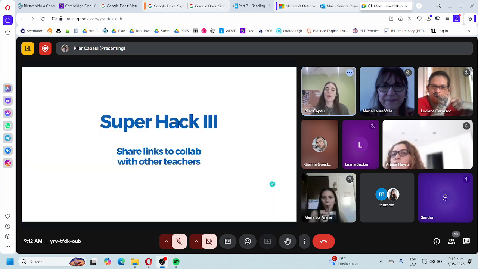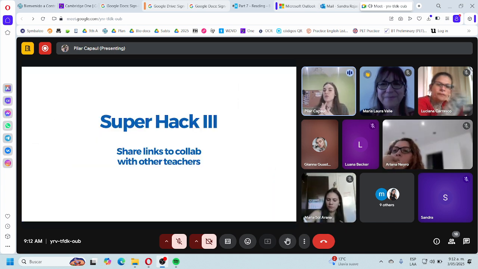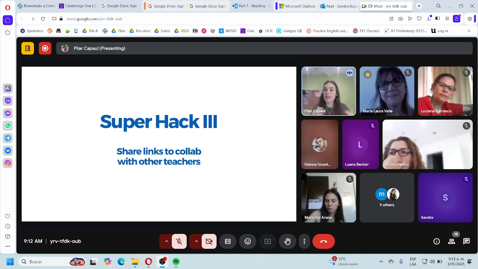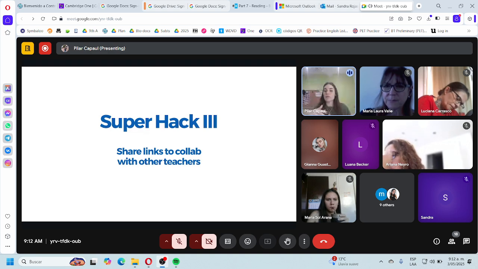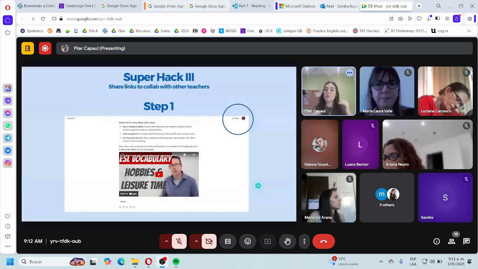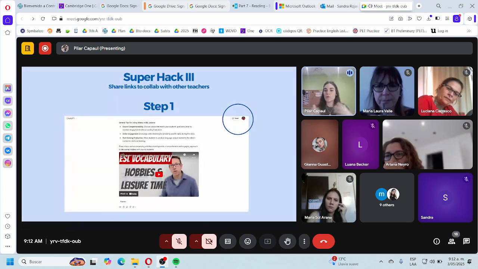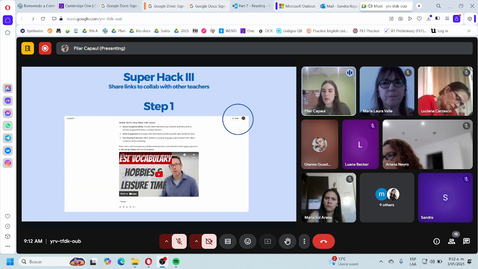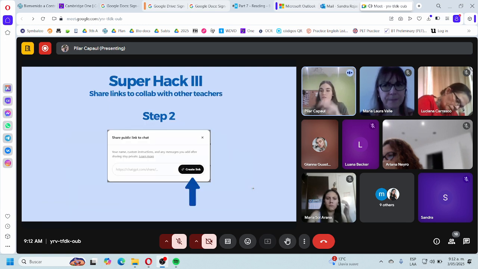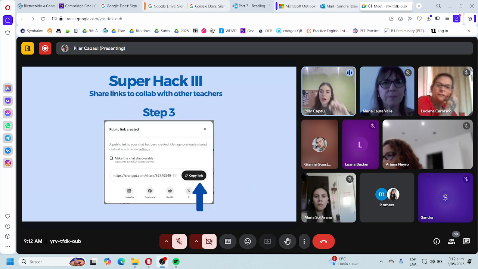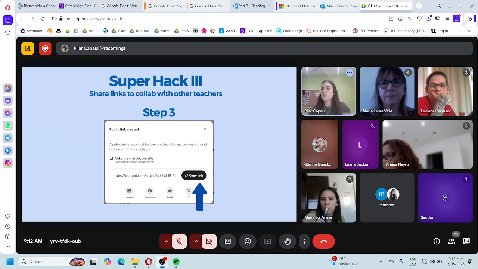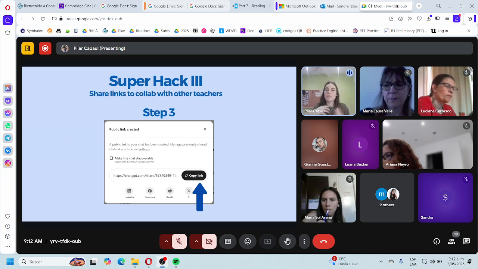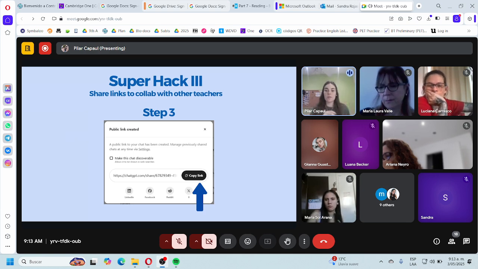Let's keep going. So, a hack. If you are working with a colleague, maybe you're planning things together, you might want to use the very same chat, right? Because you can do that. So if you want to share a chat with a colleague so that you can both work on something together, you just have to click on the button that says share. ChatGPT is going to create a link. You just click where it says create. You're going to copy it and you're going to share it with a colleague. So if you happen to be working on a project together, you happen to be planning something together, whatever, you can do so together and you can use the very same chat.